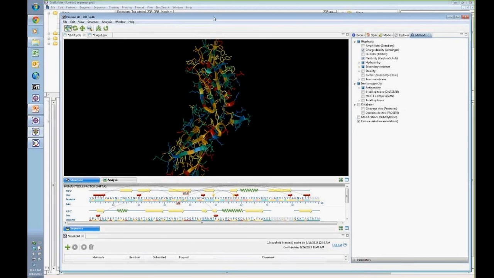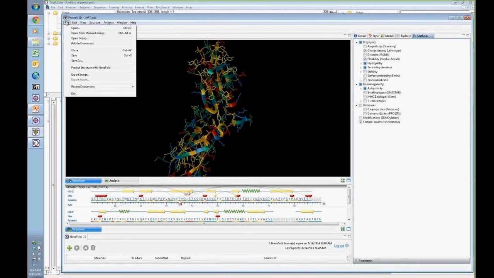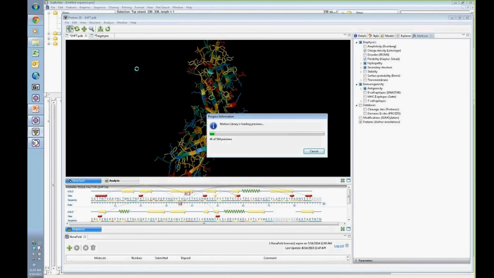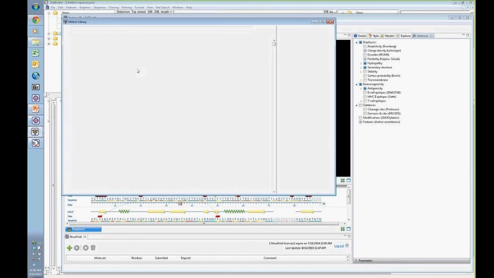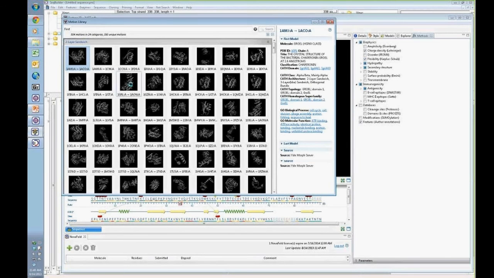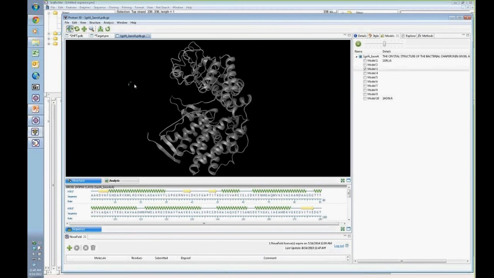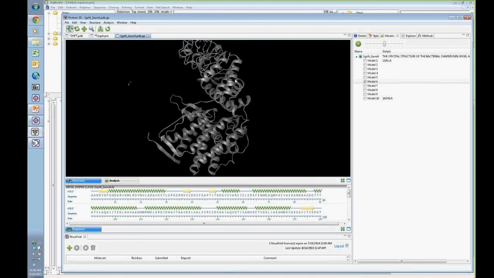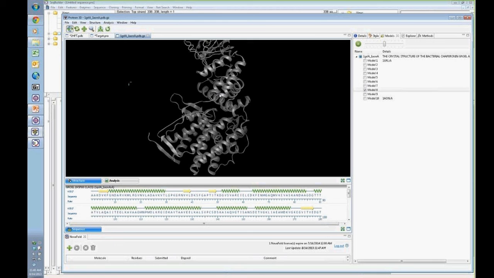One other very helpful tool is a direct link to the Yale Morph server. There's a motion library of different molecular motions where Yale's Morph server has taken a number of different crystal structures and actually animated them. So you can see these proteins opening and closing, like so. If I click in the background, you see this protein opening and closing. If you're working with some of the proteins present in that database, it's very helpful to see the interaction and how the domains are opening and closing for you.